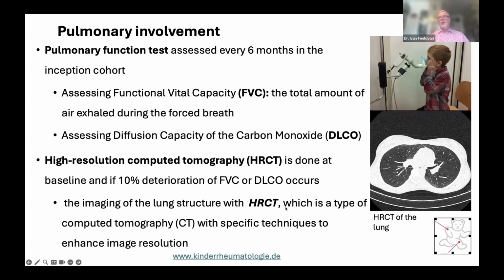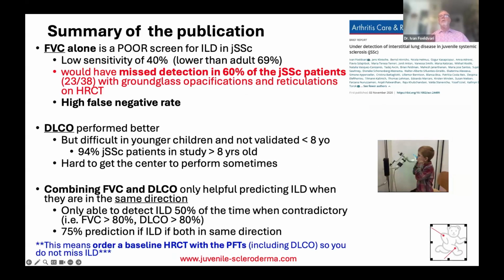And then the gold standard is the high resolution computed tomography, which is basically what you see here, an imaging with slices of the lung, where you can assess if there is fibrosis. Just for the sensitivity, we published from our Juvenile Scleroderma Inception Cohort, which currently has around 280 patients worldwide with juvenile systemic scleroderma. If your child is not part of it, please ask your physician that they should be part of it, because each patient counts for this kind of rare disease.